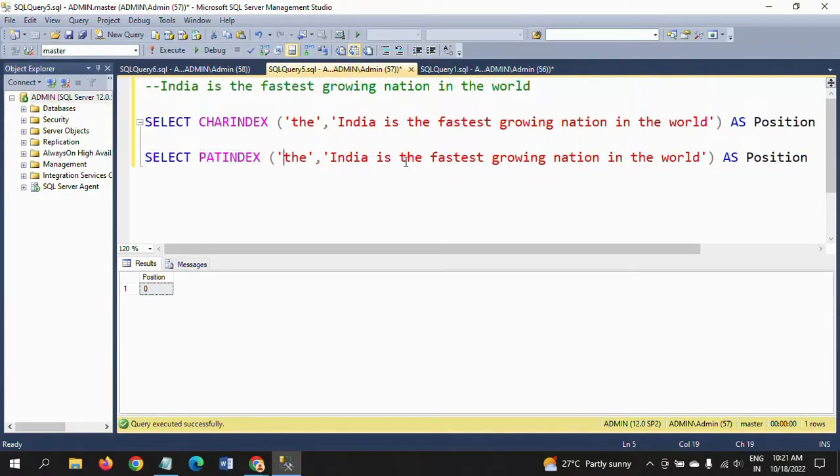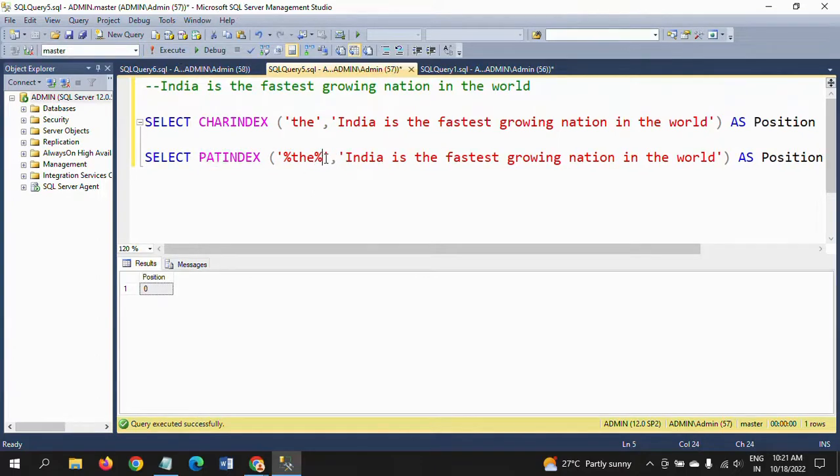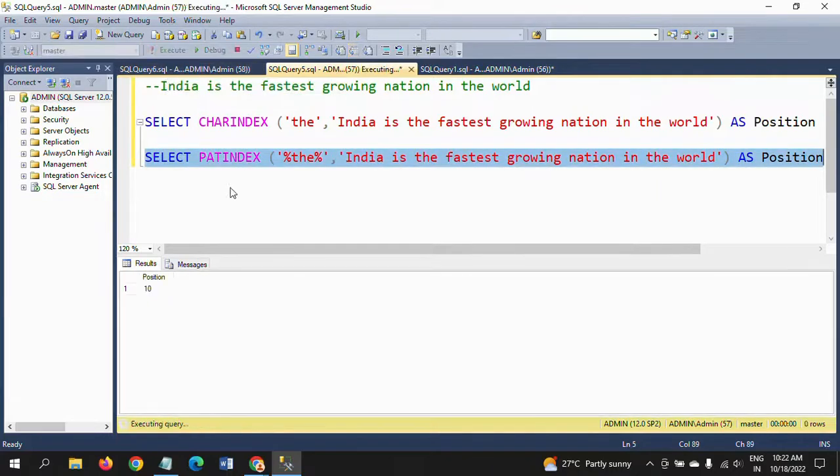So wildcards are a must in PATINDEX. And not a single wildcard: you have to mention two wildcards, at both the starting and the ending portion of the pattern. Now if you execute, it will give 10. This is how PATINDEX works.